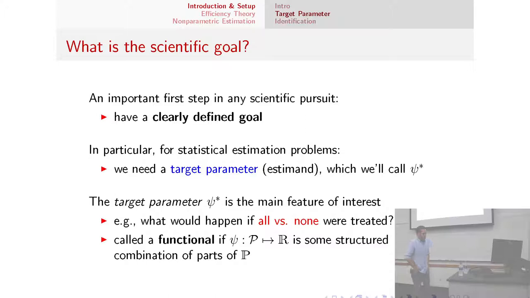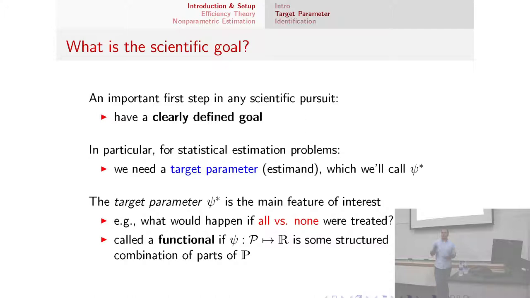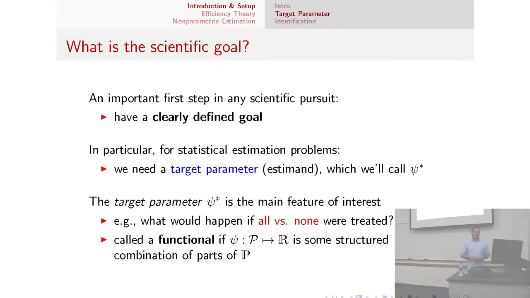I call this a functional — it's a function of the probability distribution we're sampling from. It's some map that takes in the probability distribution and spits out, say, a real number. Like the average treatment effect — there's some complex underlying process that explains confounding and the way treatments are assigned and outcomes occur. But what we care about is this one number. A spoiler: when you're interested in functional estimation, when you're trying to not estimate an entire probability distribution but just some functional of it, you can do magical things in nonparametric models, exploiting the fact that you're not trying to estimate the whole thing. You can especially tailor your analysis to doing well for a given functional.